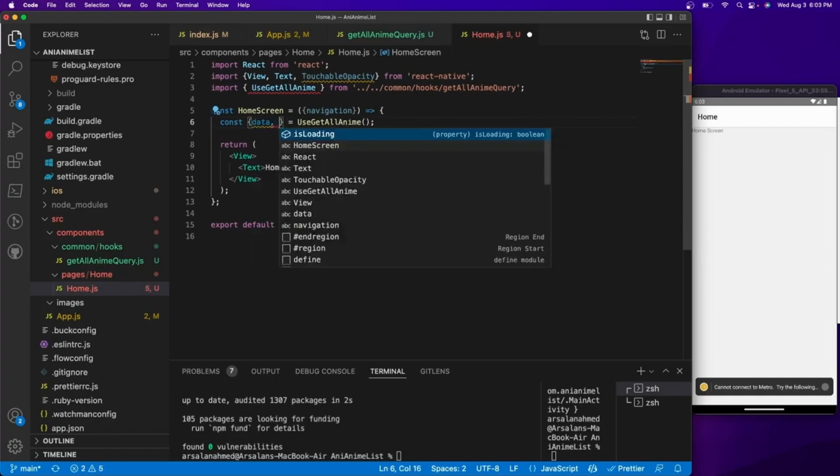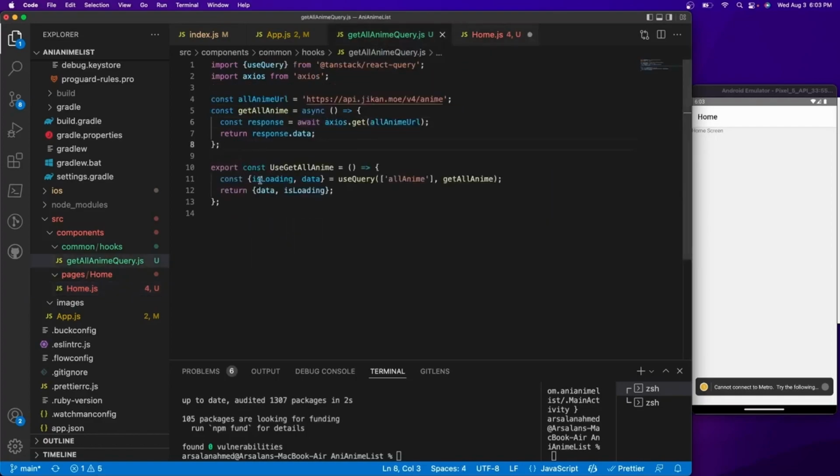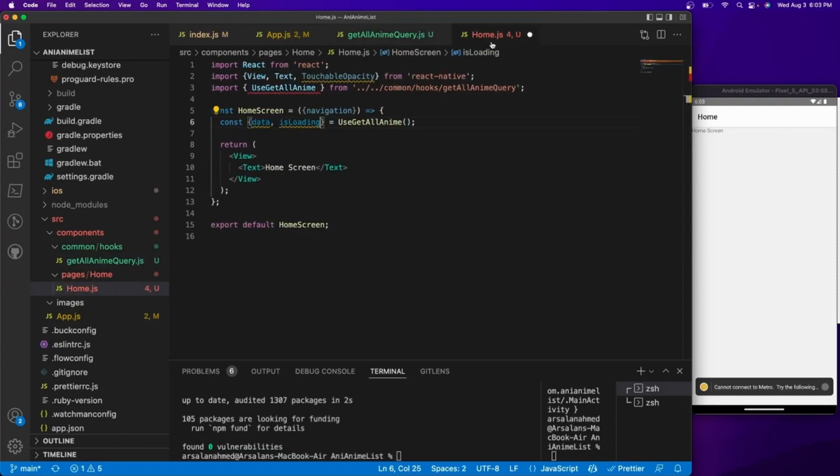Now you might be thinking, that's very similar to what we're returning here. That's exactly what this is. It's going to be returning us two things. It's going to return the data and whether or not it is loading. So now that we've returned this, let's go ahead and actually display this. The way that we're going to display this is going to be a little tricky, but allow me to explain it to you in very simple terms.